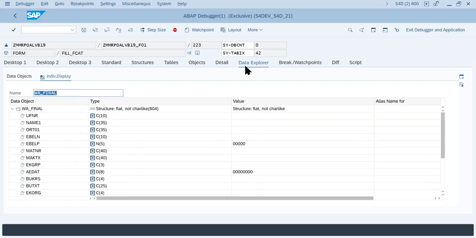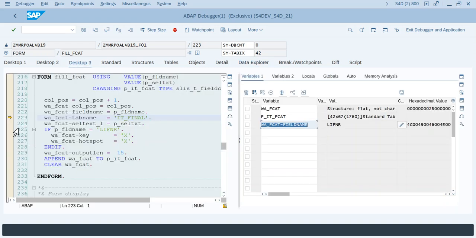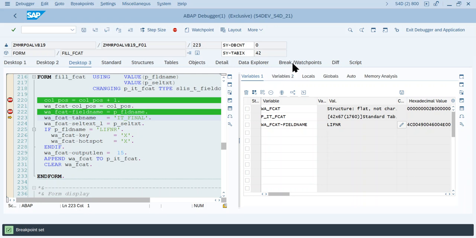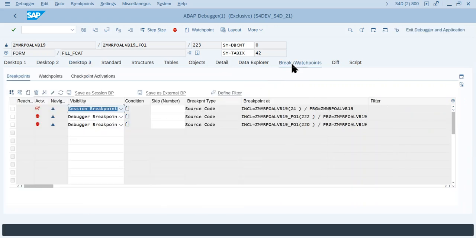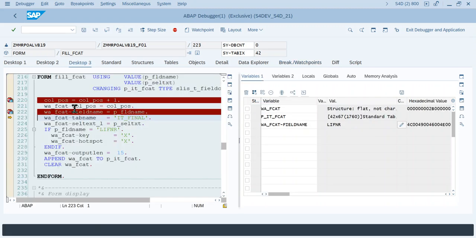After that there is a breakpoint or watchpoint section here. You can see how many breakpoints are kept, which are the session breakpoints, which are the debugger breakpoints. If you want to change the debugger breakpoint to the session breakpoint, or the debugger breakpoint to the external, or session to the other breakpoints, you can also do that here. You can also convert all the breakpoints to session breakpoints by clicking on this. All of these get converted to session breakpoints. You can see all of them are converted to session.